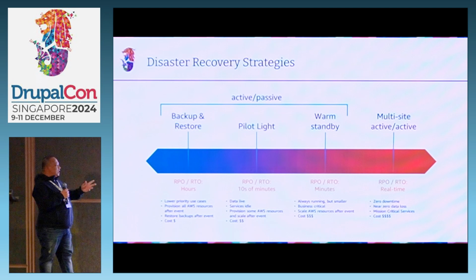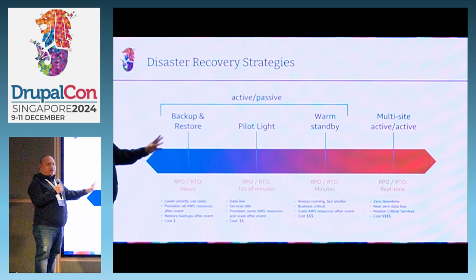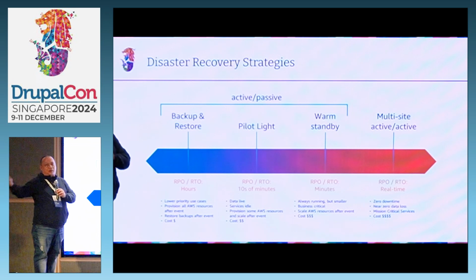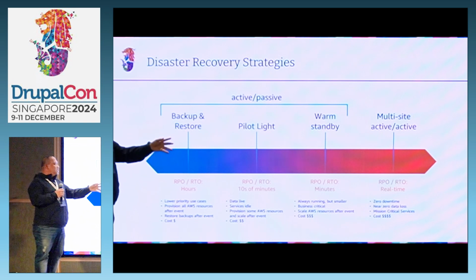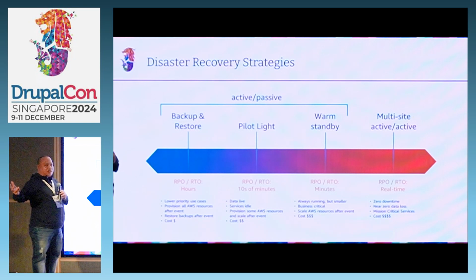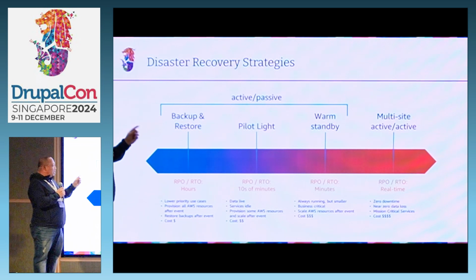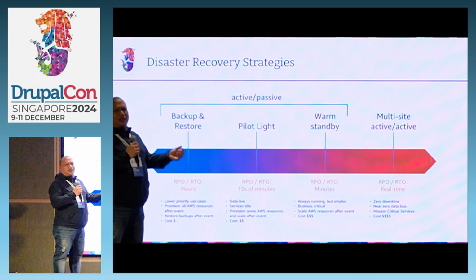And then the second one is the multi-site active-active. That means you have 2 clusters, one cluster running on Singapore region, and another cluster running on probably Tokyo or in the US. The only difference is that your users can log in to either one. They can log into your Singapore region, or they can also log into the US region. But they just disconnect the connection for the meantime, and once a disaster happens, they flip the DNS so that users can access. So this is nearly zero downtime, the multi-site active-active, but very expensive.